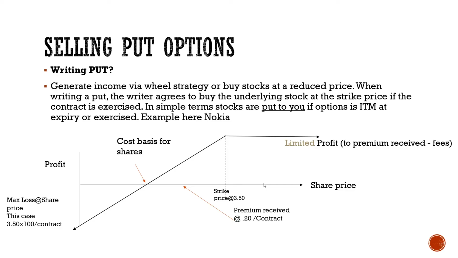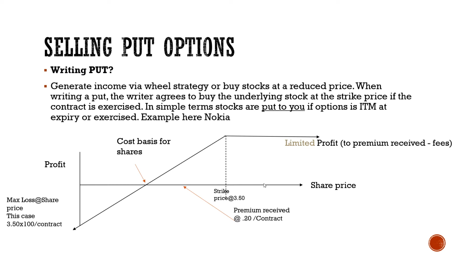Maybe before we go into the actual trade on Degiro, let's look at what we mean by selling put options. So what is writing a put? It's a strategy which people use to generate income, for example via the wheel strategy, or people are also using this strategy to buy stocks at a reduced price.